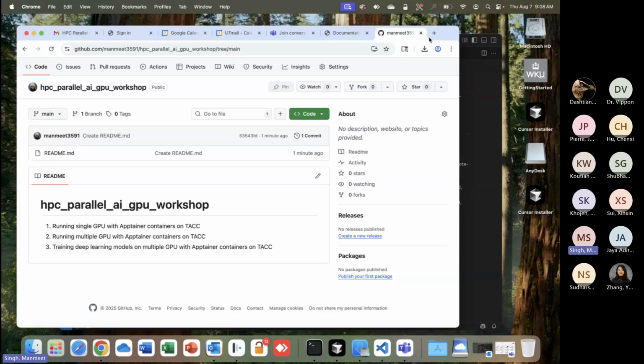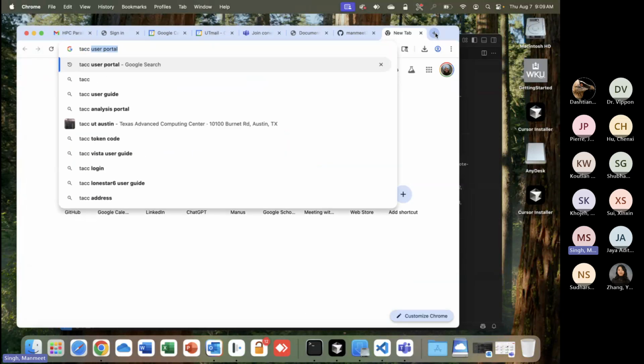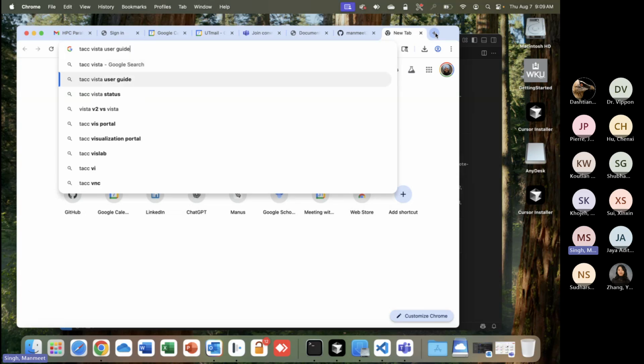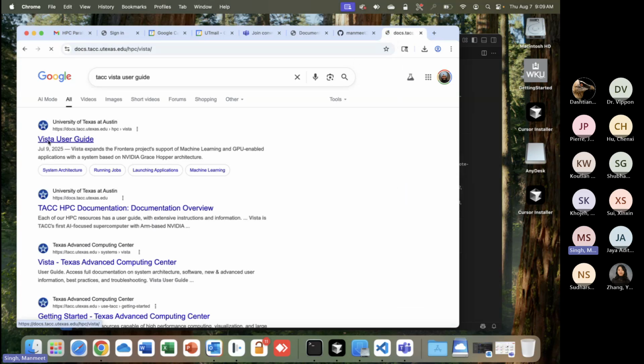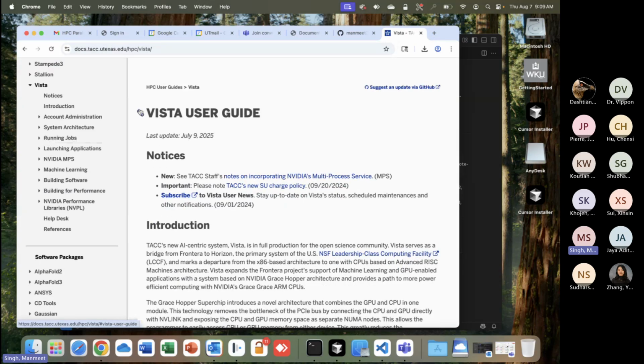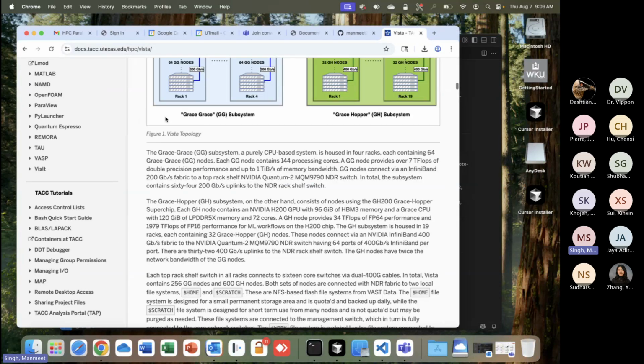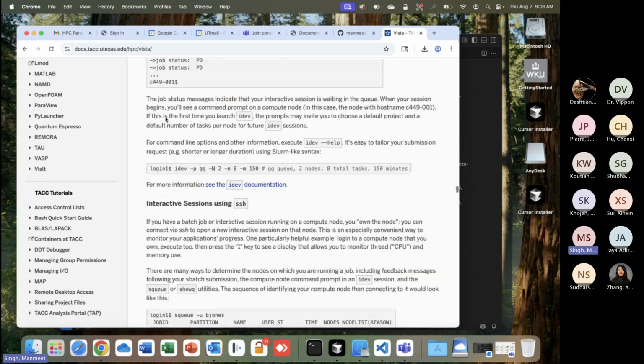We have the Texas Advanced Computing Center at UT Austin, and we have four machines here: Vista, Frontera, Stampede 3, and Lone Star 6. Vista has the H100 GPUs that we will be using today.